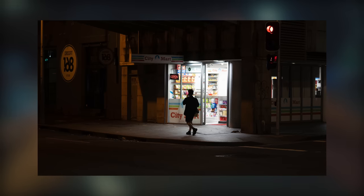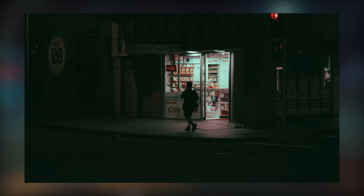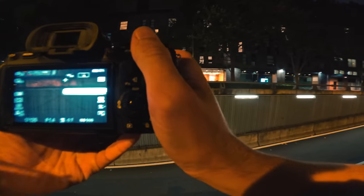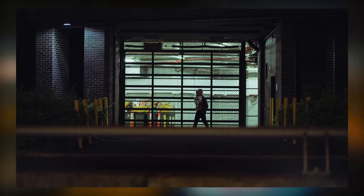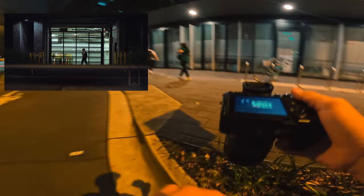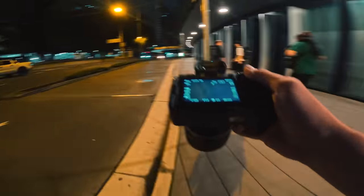There's a dude walking across over here. If I can get the settings — in landscape. There's a shot over here I'm going to get in landscape — person crossing the road. It kind of works. It's kind of cool because the feet are walking across and you can't see the bottoms of the shoes. That was shot at 125th of a second, f1.4, ISO 500.